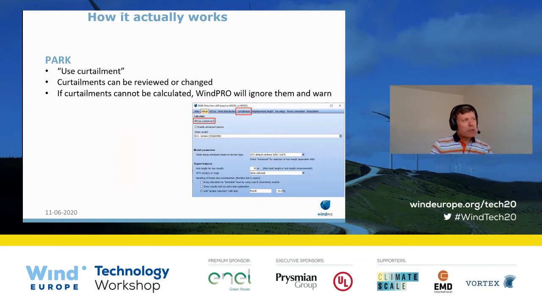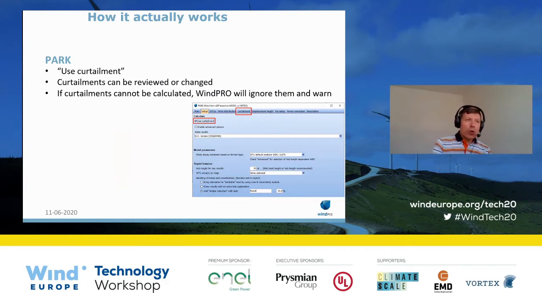Last and certainly not least, there's another place where you can handle curtailments, which is Park. When you run Park, if you want to use curtailments, of course, you'll activate in the Setup tab the option Use Curtailment. This will activate a specific tab. And in there, you'll have not only the option to simply review what you have done before in the single objects, so the curtailment of the different turbines, but as a last chance, as a last minute, you can also still modify those curtailments if needed.